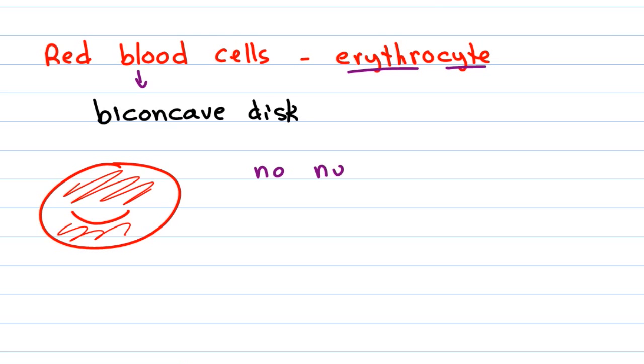But as the red blood cell matures, it has to lose its nucleus so that it'll have more space to carry a very critical protein and that is hemoglobin. The other critical thing lacking is mitochondria. If you think of mitochondria as the powerhouse of the cell, that's where the bulk of the ATP in the cell is being made but the mitochondria which has the electron transport chain requires oxygen. Do you really want the cell that carries oxygen to other cells to potentially eat up the oxygen along the way? I don't think so. So the red blood cells will rely on glycolysis for their energy so that they can focus on the very simple task of just carrying oxygen to the other cells.